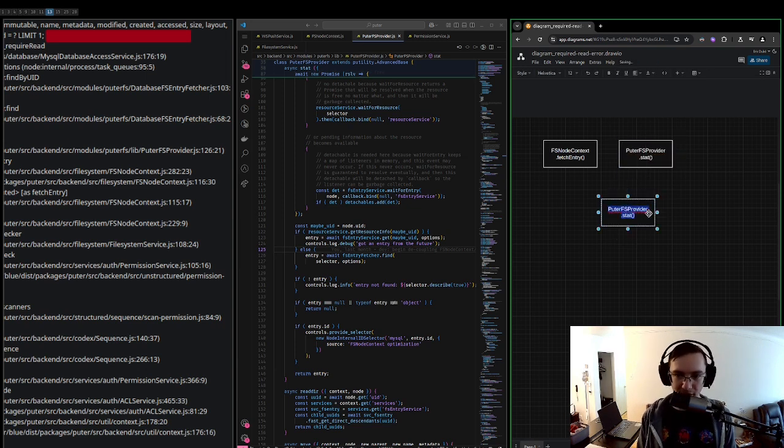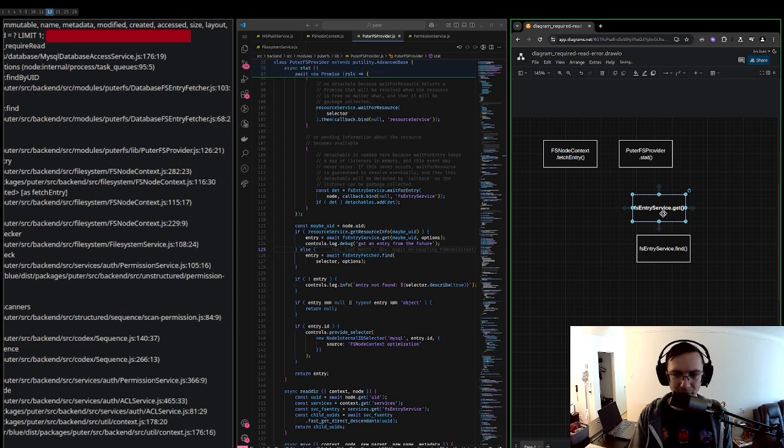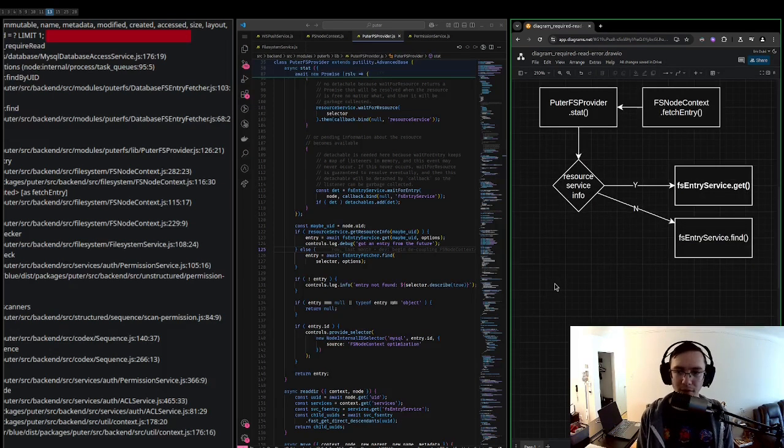We appear to have a divergence here, and I'm going to double check that looking through a couple of the stack traces, where we might call fs entry service.get, and we might call fs entry service.find. I'm going to clean this up a little bit, make it clearer. Okay, we have some arrows now.